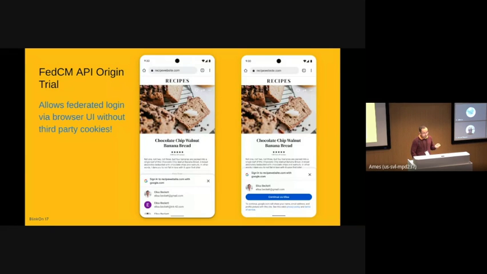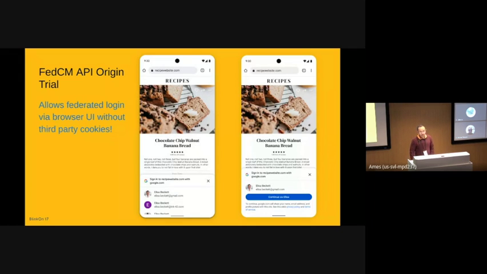If the user goes through the flow and chooses to sign into the RP, then the RP and IDP learn that this user with certain IDP credentials has decided to visit the RP, and then the IDP can provide the ID token to the RP, and then the RP can use that token to create the account on that RP site for the user. If instead the user chooses to close the dialog from the browser, then the RP and the IDP should not learn that the user with these IDP credentials has visited this RP.